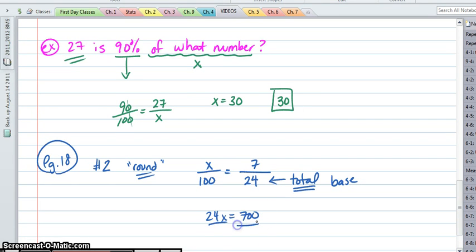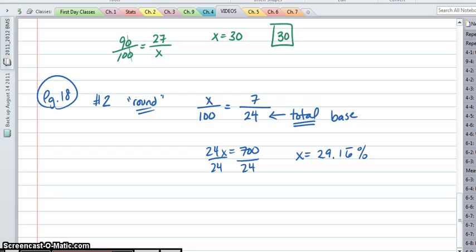I'll just outline that quickly here. Again, you may use a calculator to calculate. And it says about because I know when you get this number, it's 29.1, I think just 6 repeating. Okay, so you could say about what? Well, maybe about 29.2%, or you could say about 29%. Either one would be acceptable. So 29% of your day is spent at school. Let's take a look at number 3.